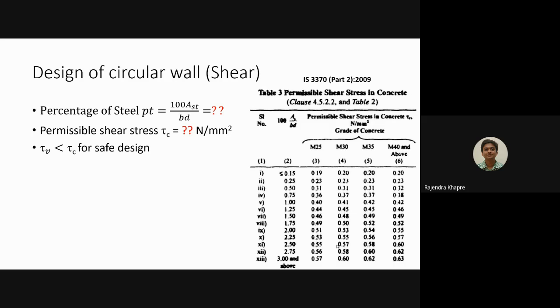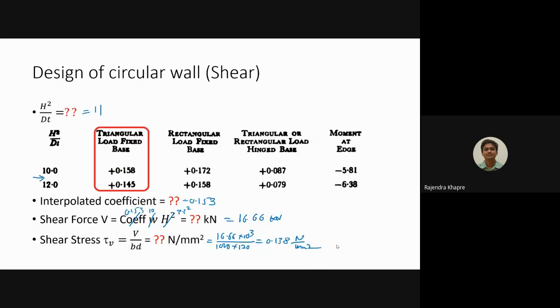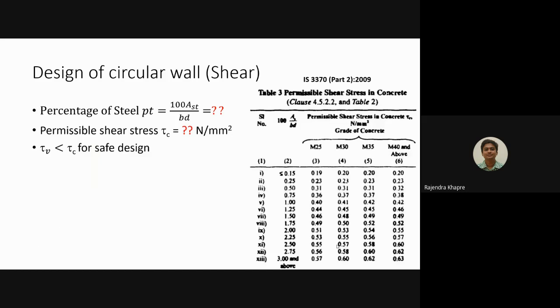Depending on the percentage of steel, now you have to find out whether it is safe in shear or not. You don't have to do this, because if you refer to the table, the first value of tau c is 0.19. So if your percentage of steel is 0.15, or even if it is less, the tau c value has to be taken as 0.19. अगर तुम्हारा परसेंटेज ऑफ स्टील बढ़ता है तो टाउ सी वैसे ही बढ़ रहा है. But what tau v you are getting is 0.138. So definitely as such this is safe.